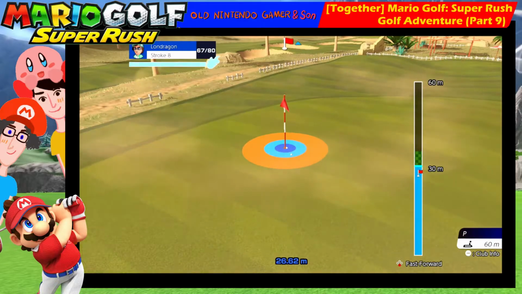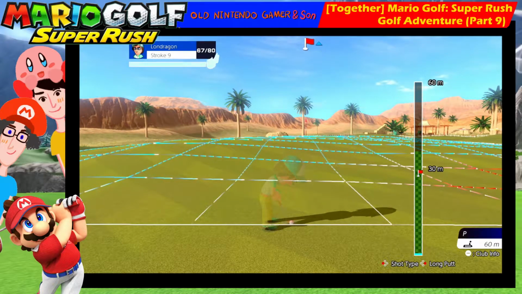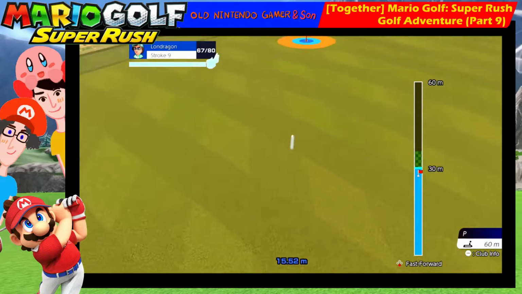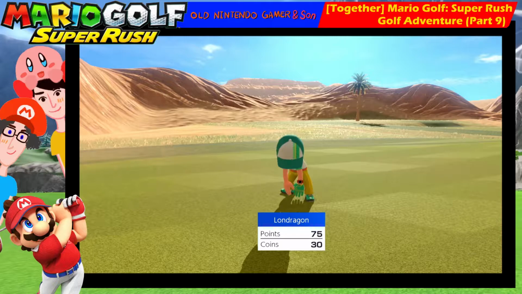Oh, good God. How? That was 3 over. No, it was 2.5 or 2. Unbelievable. I think I messed up with the aiming as well, with the lines. That's good. It's 2.5. Ooh. But look, 75, and only one shot. You messed up on one shot, didn't you? Yeah, I messed up on one shot.